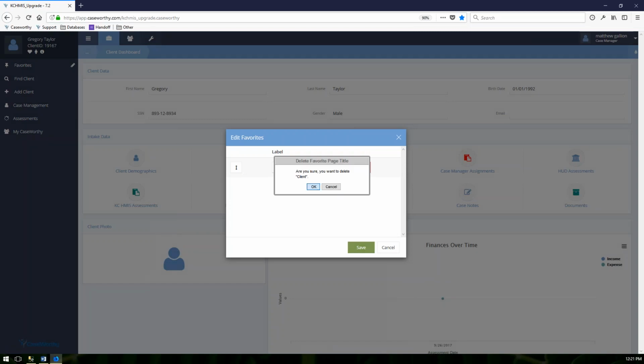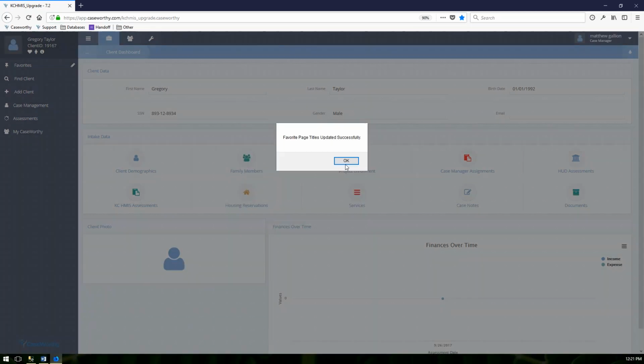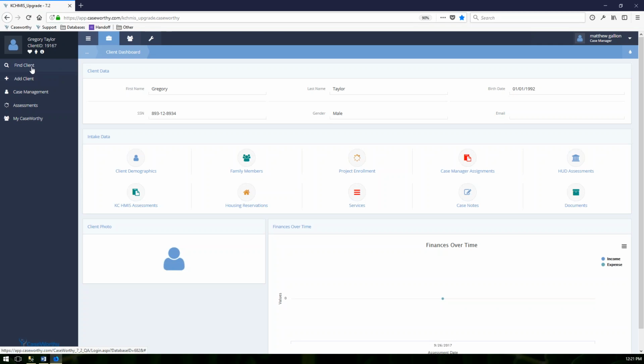I believe if you don't have any favorites set, then the favorites menu doesn't show up. So if you happen to be playing along at home and you're looking at your screen and you're saying, well, I don't see any favorites, what's he talking about? It may be because you don't have any favorites set yet.